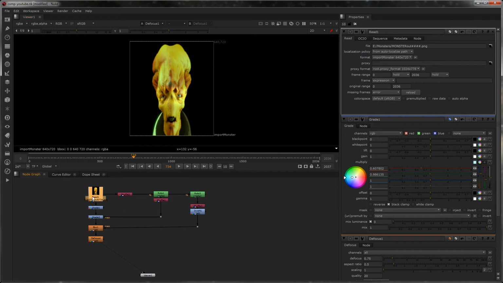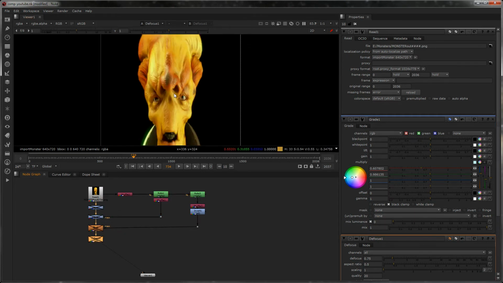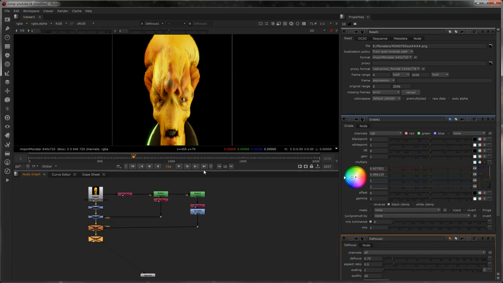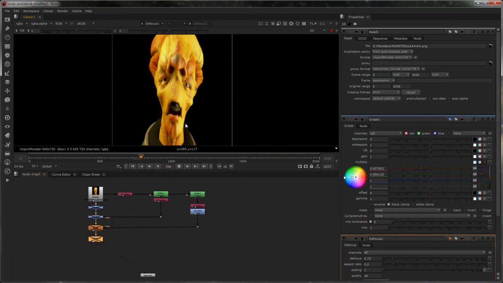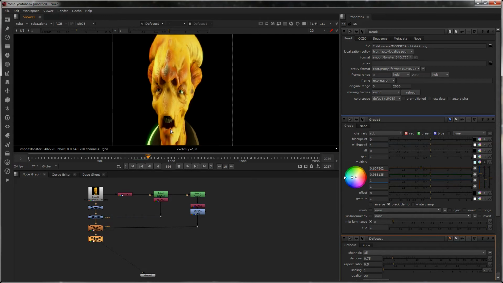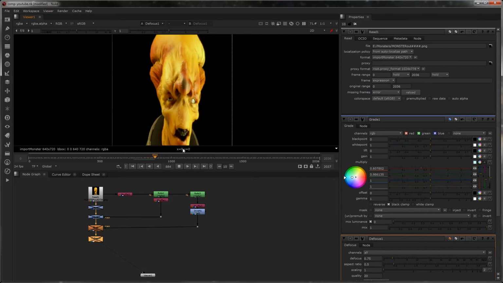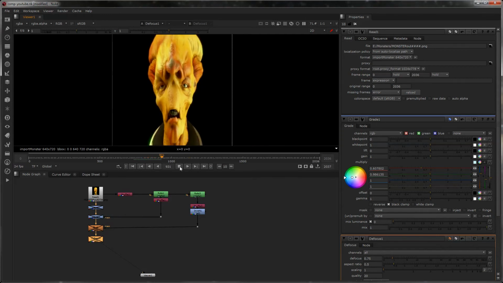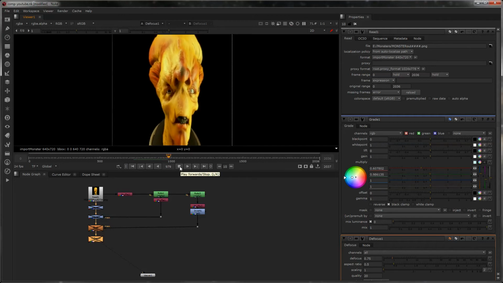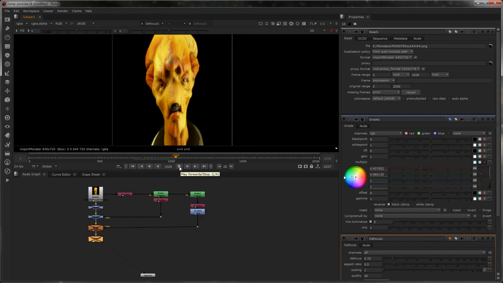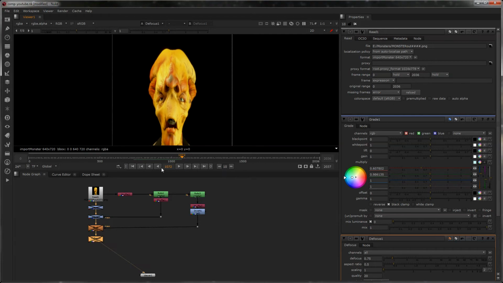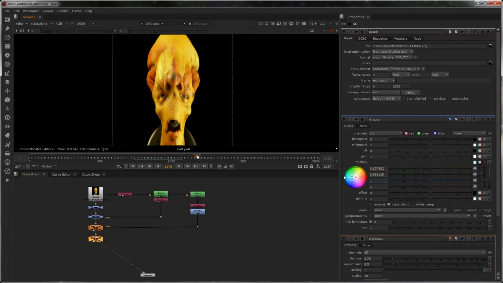It's fairly short, this, but first of all, I want to shut everything down off this so you can see the raw pass, as it were. Now, I'll just quickly play this through so you can see it's fully animated. The teeth is a bit of a problem with this, but bear in mind it was done in about 2 hours. I think it's not bad, it fits. But anyway, let's find a more flattering frame.